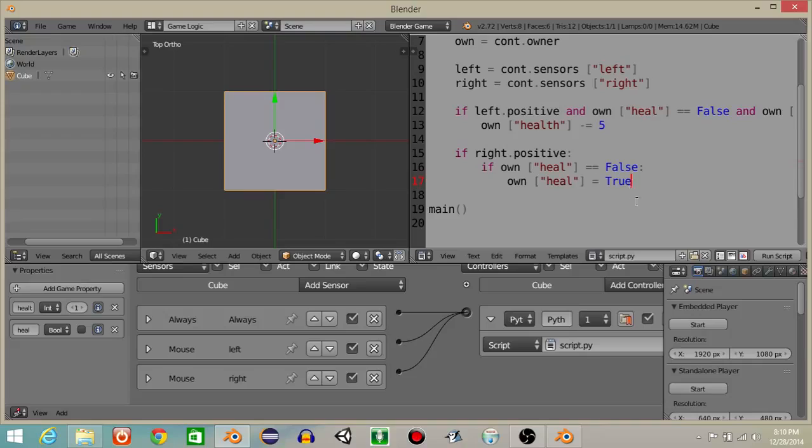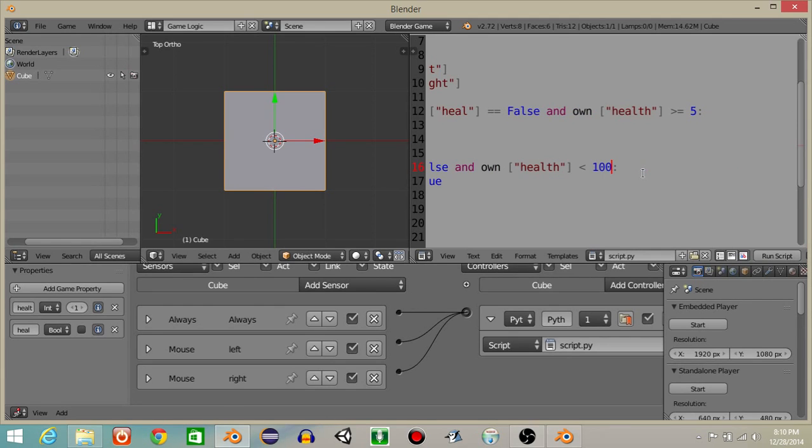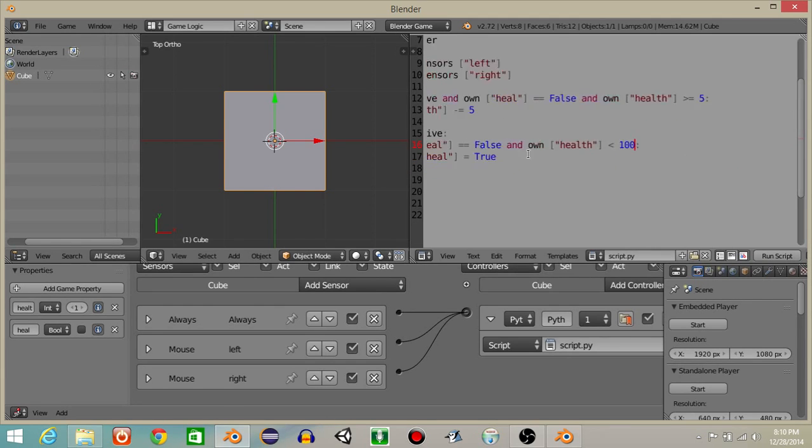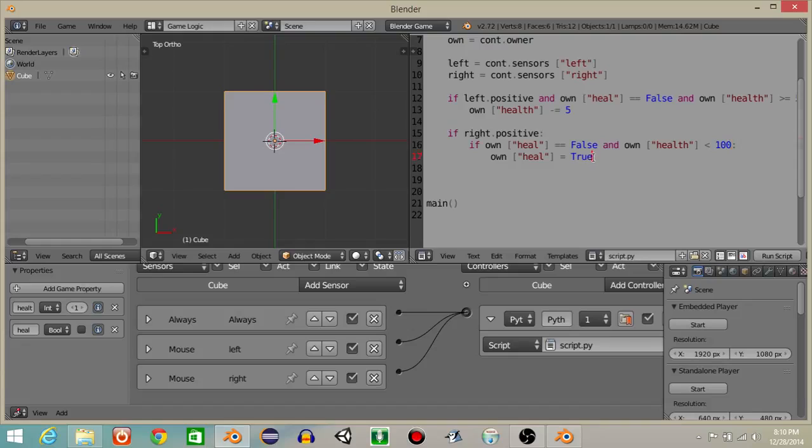So it's going to set the heal property to true. Actually, before we do that, let's have if this is false and own['health'] is less than 100. So if we're not at 100% health and we're not healing at the moment, it'll set the character to heal.